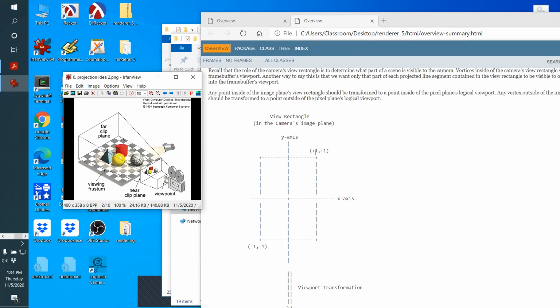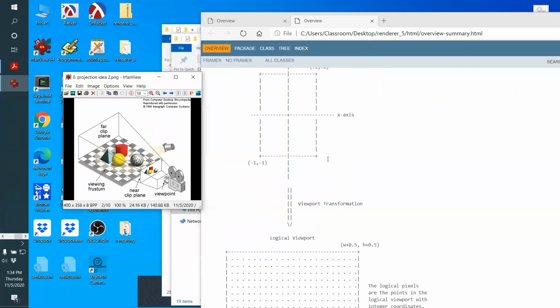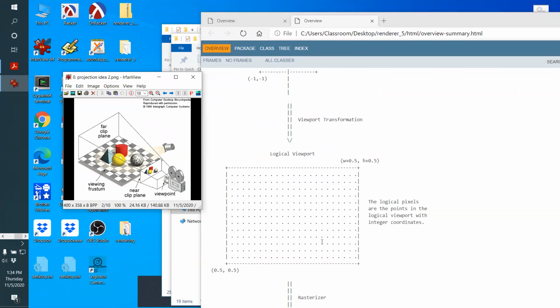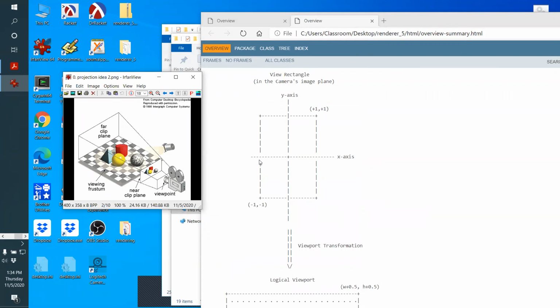Now, in our case, that edge is always at 1, 1, -1, -1. This view rectangle goes from -1 to 1 and from -1 to 1. That view rectangle has the logical viewport superimposed on it.